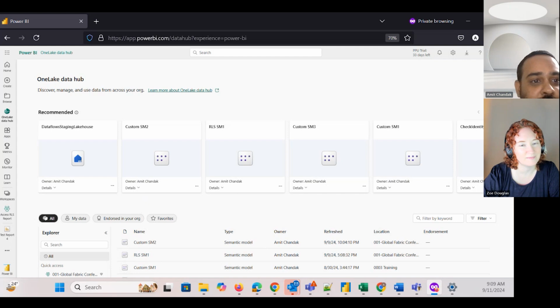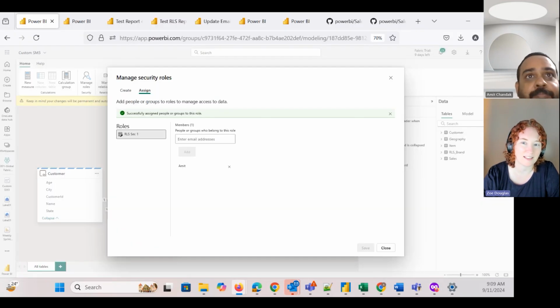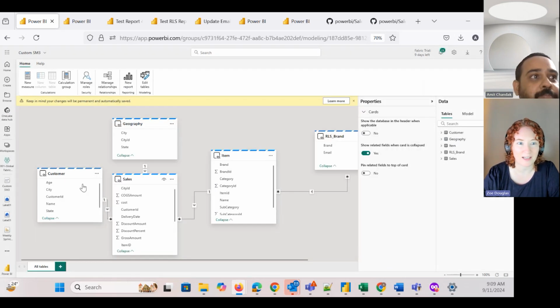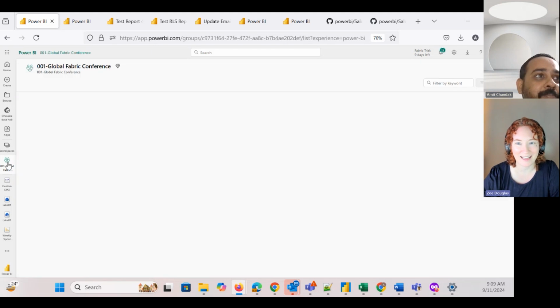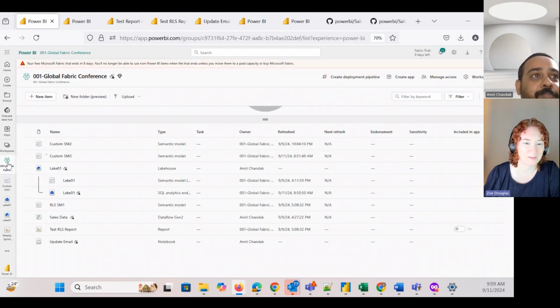So Zoe, something else we wanted to show or have we covered it? Do you want to show where they can see test as role? So when you're the model author, how you can see that in the admin workspace when they can't test the report themselves. Okay. Sometimes it's really tricky to track down a user to test it for you that doesn't have access. Yes. I've been in that situation before. So finding that one could be a little tricky.